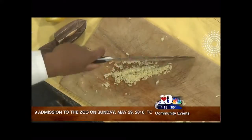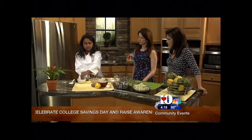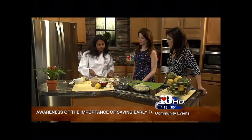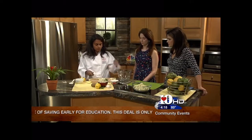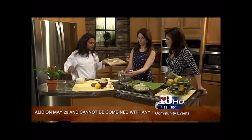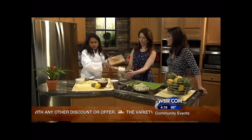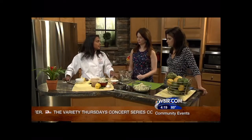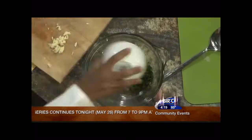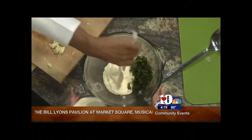The other ingredients are mayonnaise — half a cup of mayonnaise — and some chopped fresh parsley. This is all you do: you take this and put it in your bowl here. It's kind of sticky so you have to spatula it out — you don't want to waste it. This is one of those dishes that everybody is going to ask you for the recipe because it's so good. Put in your parsley and your mayonnaise.